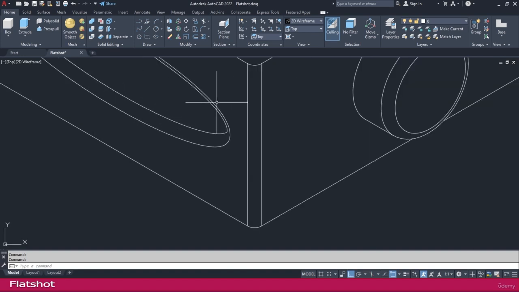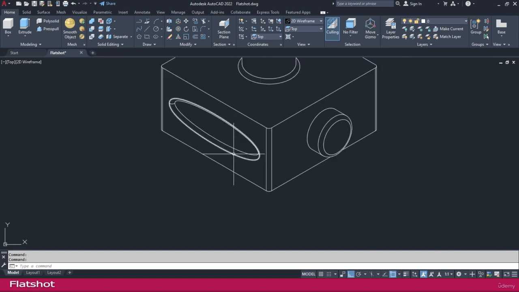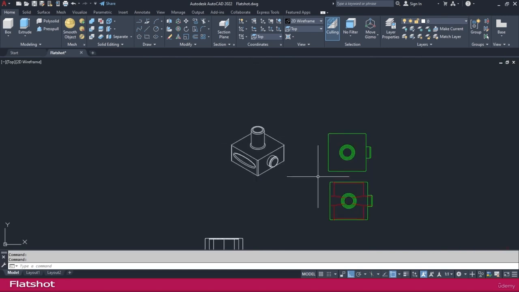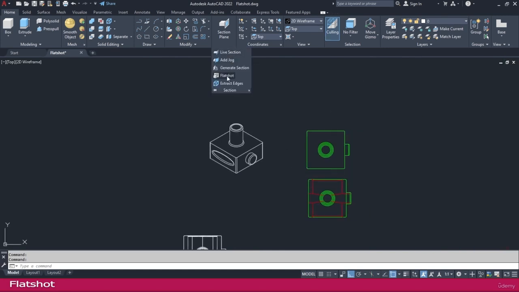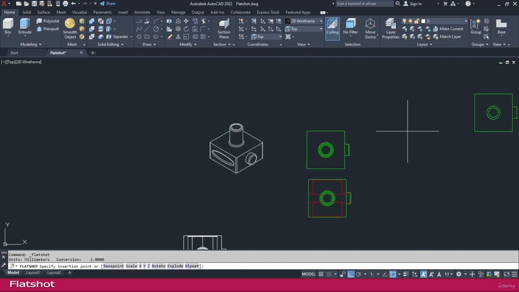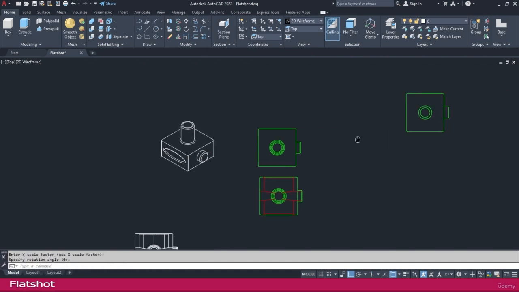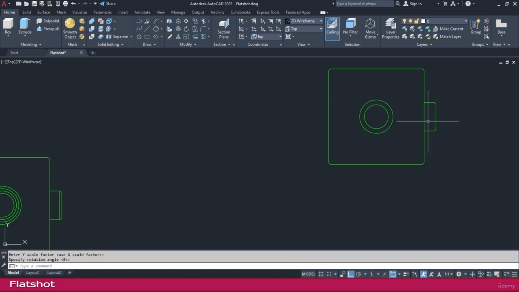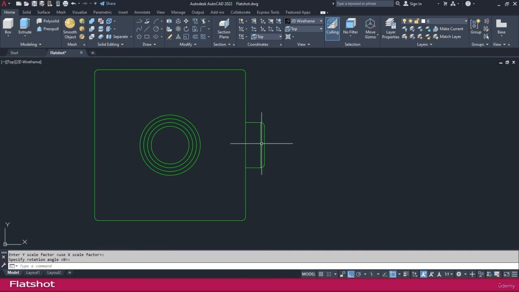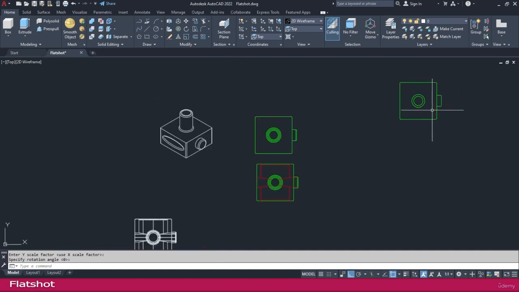And tangential line means you can see this tangential line here. If you don't give the tangential line, you cannot see this kind of tangential line in this drawing. Just go to the Flatshot, you can see this include tangential line. Now I just remove this tangential line, and create. Now simply press Enter 3 times and here it is. See here, only the outline sketches are coming. You can see the difference between these two. See here, these tangential lines are not added here.